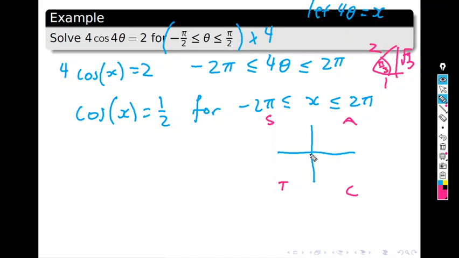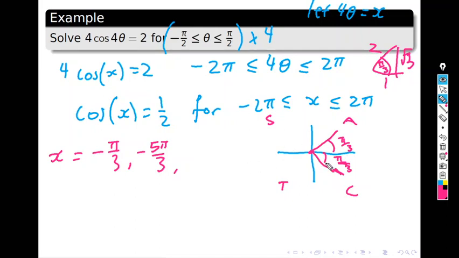So half, just quickly draw myself my rather shoddy drawing of this triangle. Pi on 3 here. So if you think about cos of pi on 3, adjacent over hypotenuse, it's going to be a half. So we're going to have somewhere there's pi on 3 here, somewhere there's pi on 3 here, so always with the x-axis here, and it's just going to be all the angles that end up like that between minus 2 pi and 2 pi. So let's think about it. Well, minus pi on 3, that'd do it. So x could be minus pi on 3. Then as we go around here, it'd be pi on 3 less than minus 2 pi. So that would be minus 5 pi on 3, I believe.